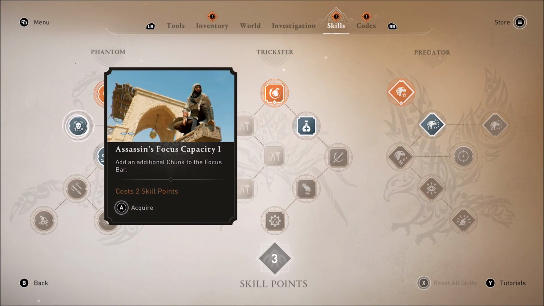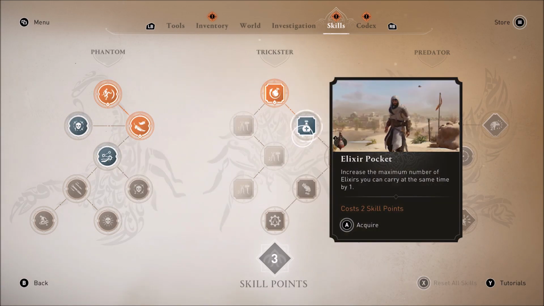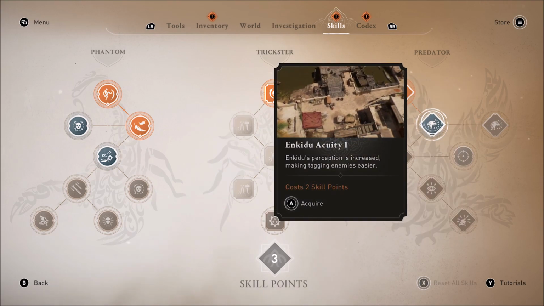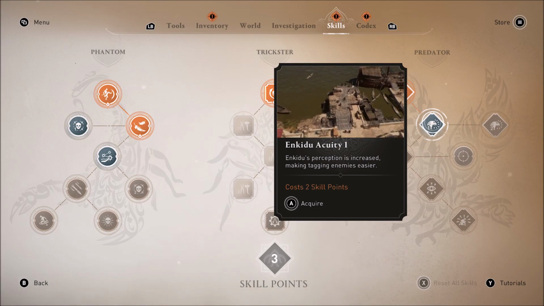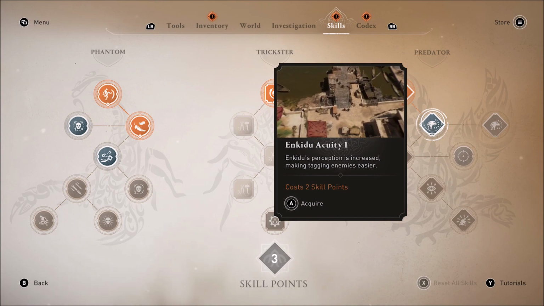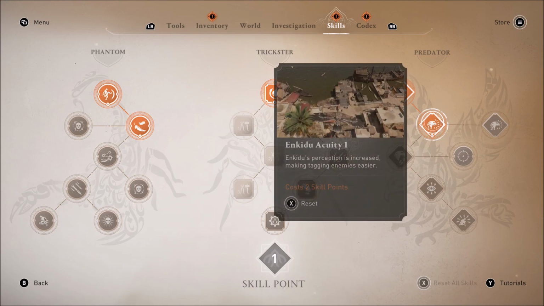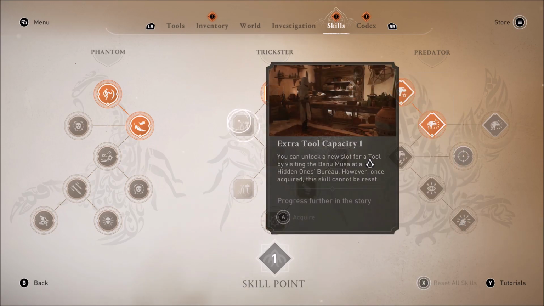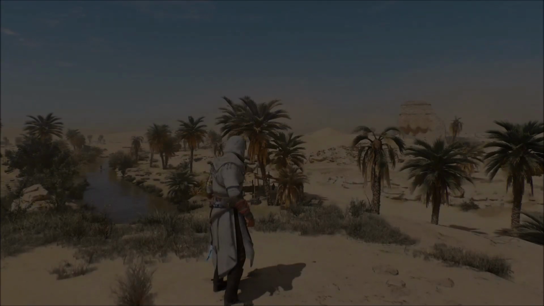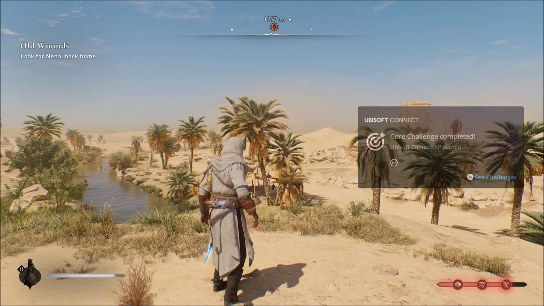Three skill points. Assassin's Focus Capacity 1, we can add another chunk to the focus bar. Increase the maximum number of elixirs you can carry. And Enkidu Acuity. Enkidu's perceptions increase, making tagging enemies easier. I think with us using the bird quite a lot, we're going to go for this one first. We'll take that. That leaves us one skill point. All the others take two, so we can't get any more just yet until we acquire some more points, so that's all we can do there. Ubisoft Connect, core challenge complete, Ubisoft Connect, XP earned.